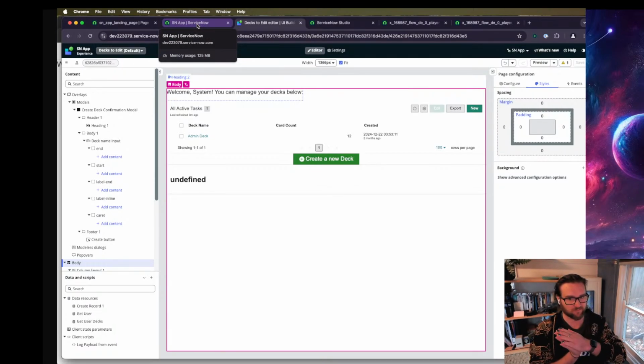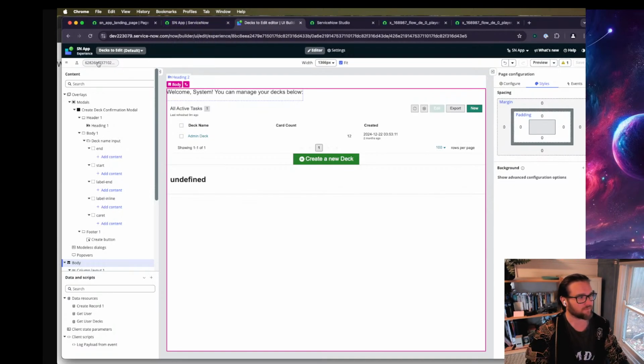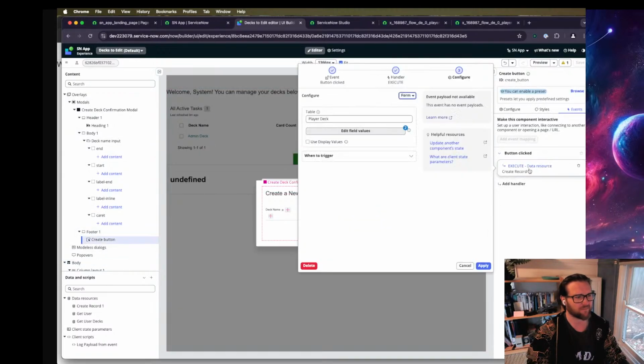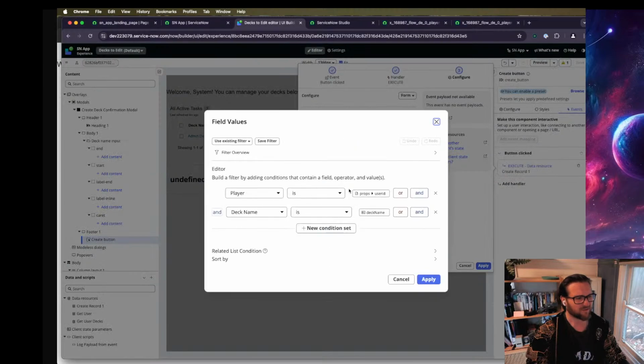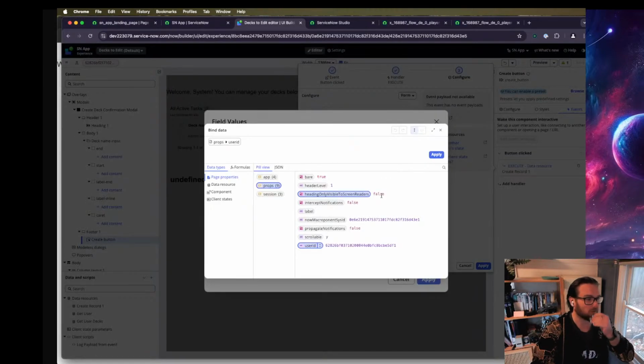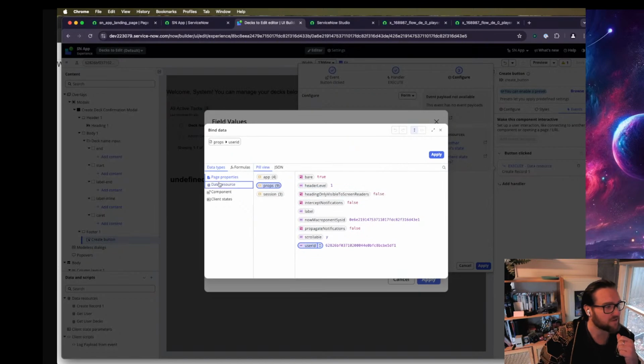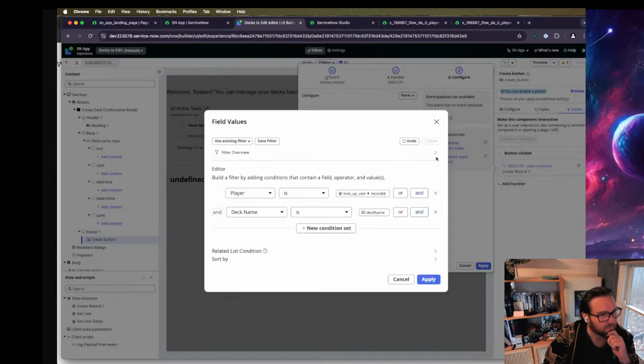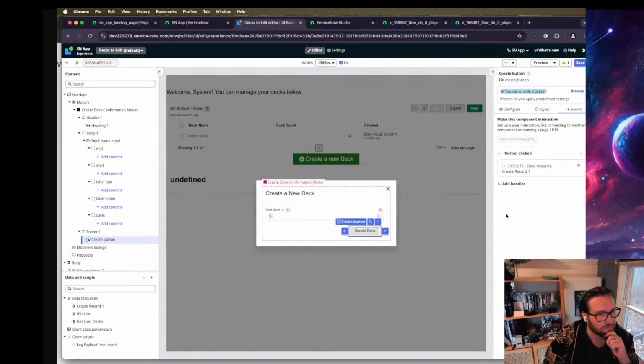The portal is passing the wrong sysid through to the parameters, and the create button is doing something funny with the mapping. Player is props user ID. Okay, cool. I'm going to change this data resource to the lookup user record ID. So I'm going to kill that, and I'm going to add that and apply that and apply that and apply that, and I'm going to save that.